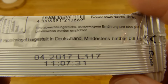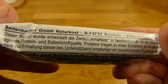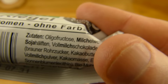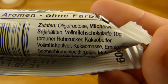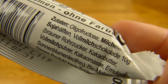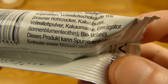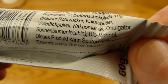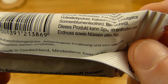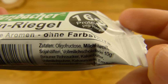Ingredients, and it's made in Germany. Where are the ingredients? No ingredients, what the heck? Here they are. Okay, whey protein. Yeah, I have no idea what the first one is here. I guess there are people on YouTube that know that. Poppy seed oil, interesting, organic poppy seed oil. Okay, and there are traces of nuts in it possibly, okay. Yeah, so I guess it tastes just like chocolate.